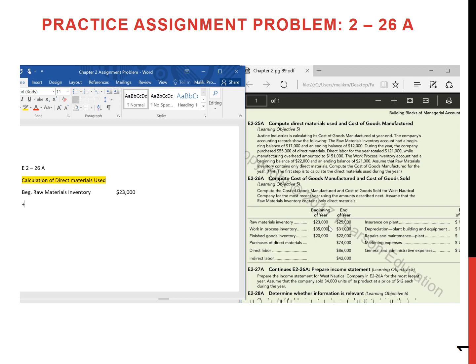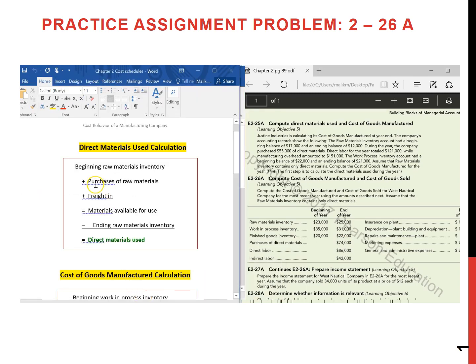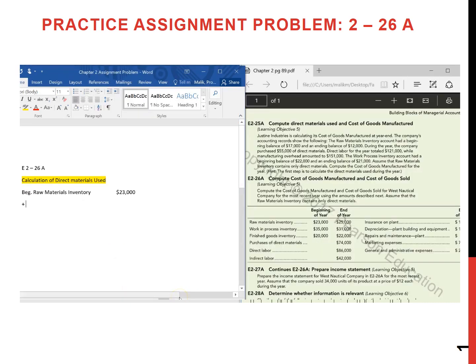So purchases of raw materials, if you check here, purchase of direct material, which is $74,000. By following this chart, I will add purchases of raw material, which I just mentioned here, $74,000. So I'm going to add it.